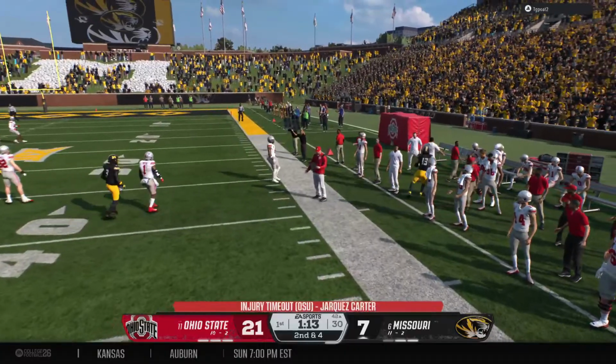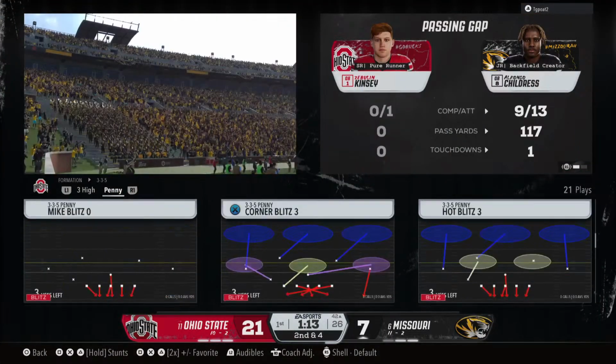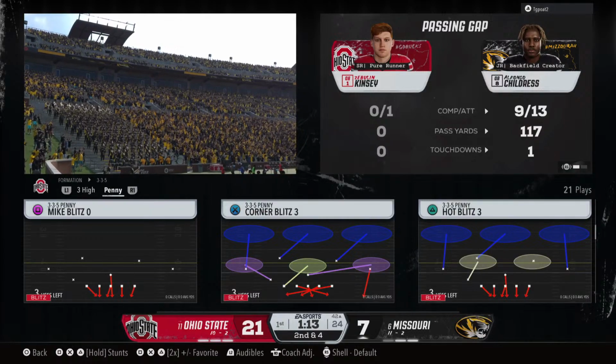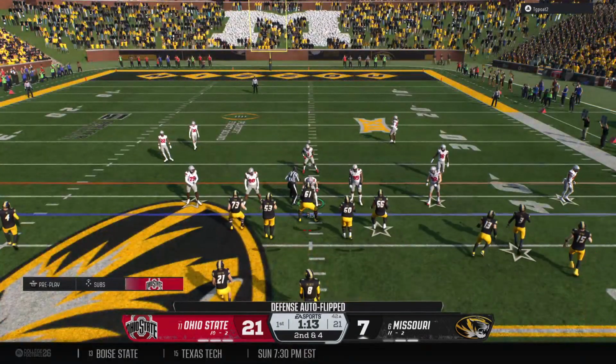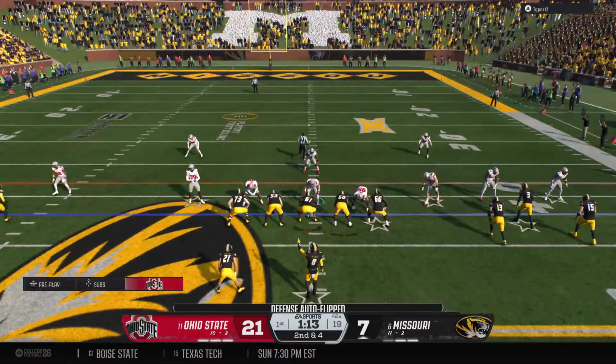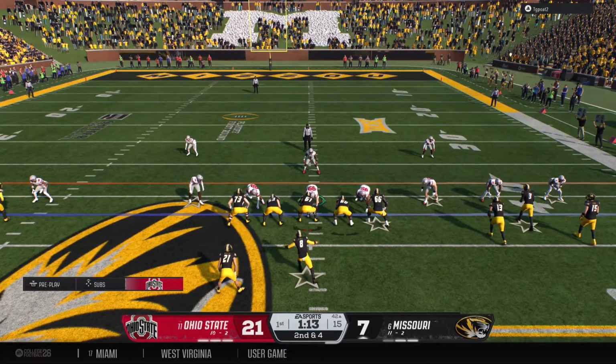Quick throw complete to the tight end. Man heads out of bounds after a decent gain. That's what makes this tight end so dangerous. You can flex him out into that slot position. He shows you his versatility. He can be an inline guy that can block, but here he shows you what he can do with his hands.